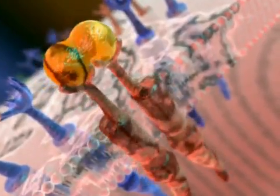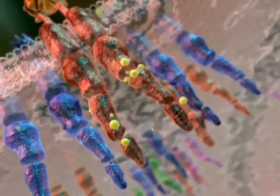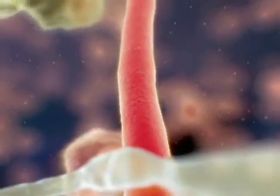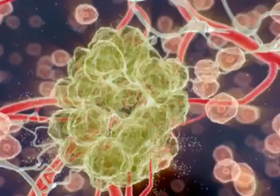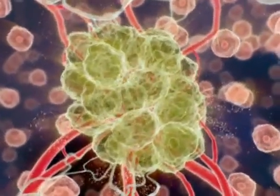VEGF binding causes dimerization of receptors, and this activates the receptor's intracellular tyrosine kinase domain, and autophosphorylation takes place. Autophosphorylation attracts molecules that are crucial for downstream signaling that leads to angiogenesis and lymphangiogenesis. New blood vessels are formed that grow towards the cancer cells in the tumor. The tumor now has its own supply of oxygen and nutrients, allowing it to grow in size. In addition, cancer cells can spread to distant sites in the body through the newly created, highly permeable blood vessels.